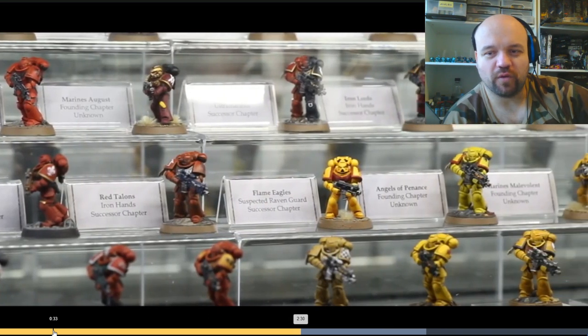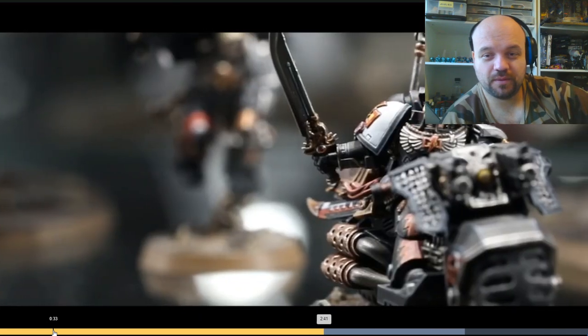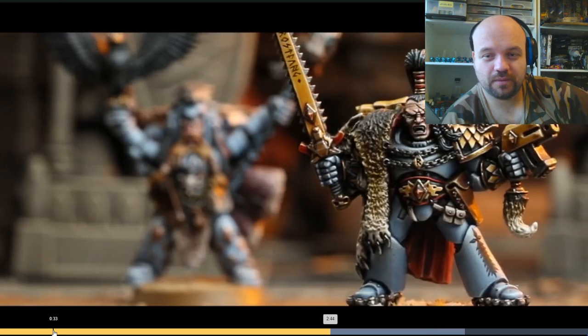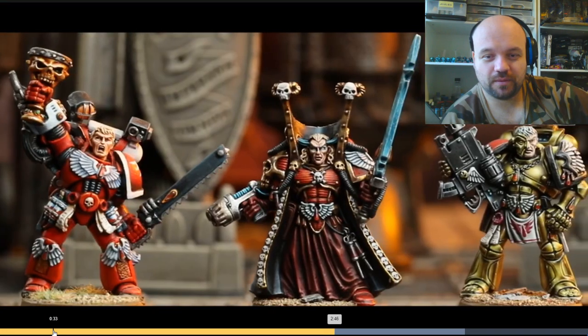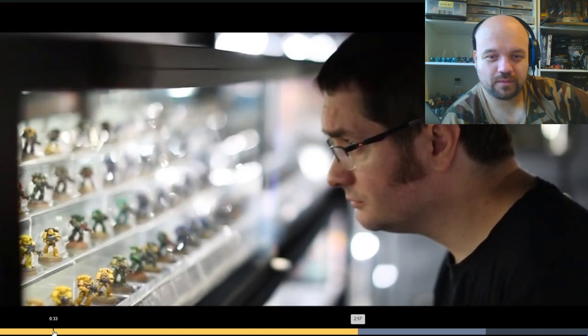You can't have 40k without Space Marines, and they embody all the best qualities of Warhammer 40,000. They have the sensibilities of a medieval knight but twinned with high-tech cool armor and weaponry. They are the epitome of both of those aspects — the strangest but most awesome disparity. They are secular war monks — humanity's greatest soldiers, but they're not really human. They've essentially had to sacrifice being part of humanity in order to defend it. It's grim, it's dark — it is 40k.